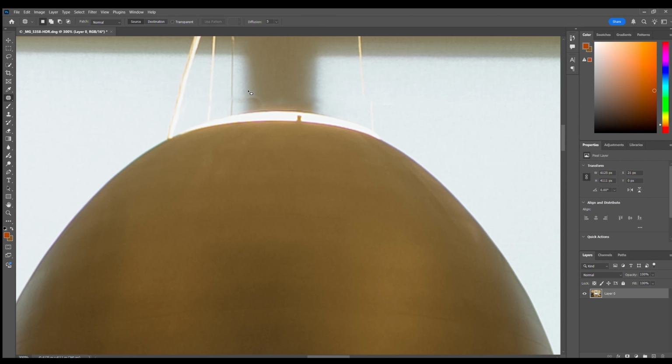Now I just need to fix these little bits here, so I'm gonna use the patch tool, and I'm gonna go ahead and do like so, and just copy from the top. Yeah, good enough. And if you want to make it more perfect, yes, you can just keep spending more time. But for the sake of the example, I think I already did quite a long effort here.